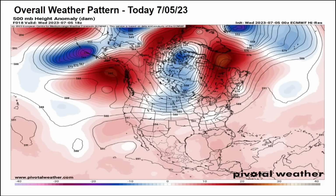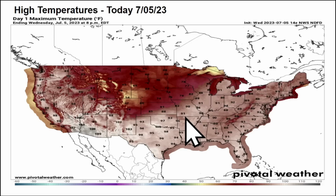But going over the overall weather pattern today, across the south we still have some of that summertime heat, but a potent cold front across the north will cut into the northern edge of some of that heat as we head throughout the day today and really over the next couple of days. Because look at the high temperatures today. You can clearly see where that cold front does reside, with the upper 70s, even some 60s being shown for highs up into the Dakotas and northern Minnesota, back into western Nebraska today. Very nice fall-like air mass up in that region, but ahead of the cold front, that's where the heat and the instability will be for the storms.